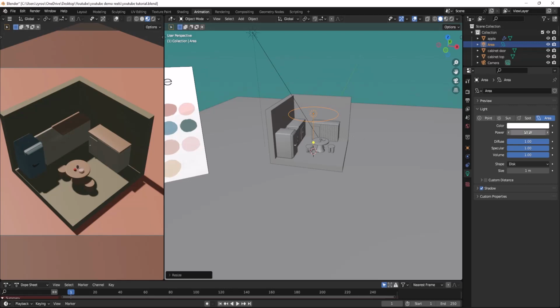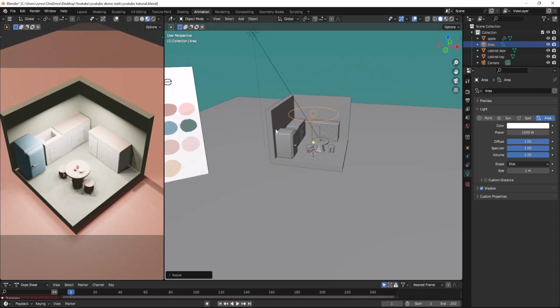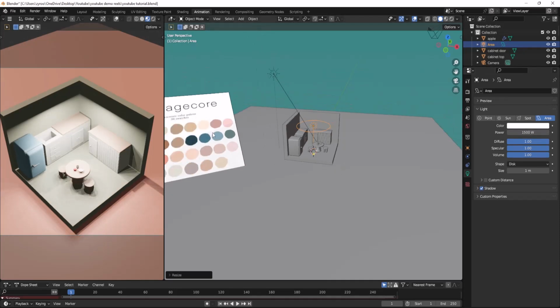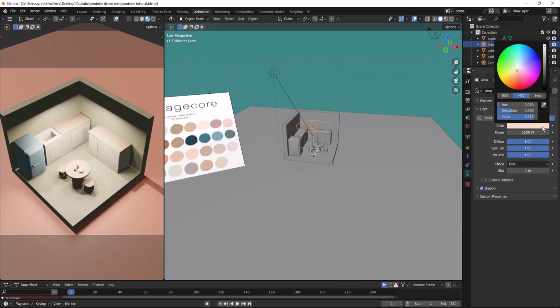Then increase the power to something like 1500. Okay, I'll change my color to something like so, or maybe like this.